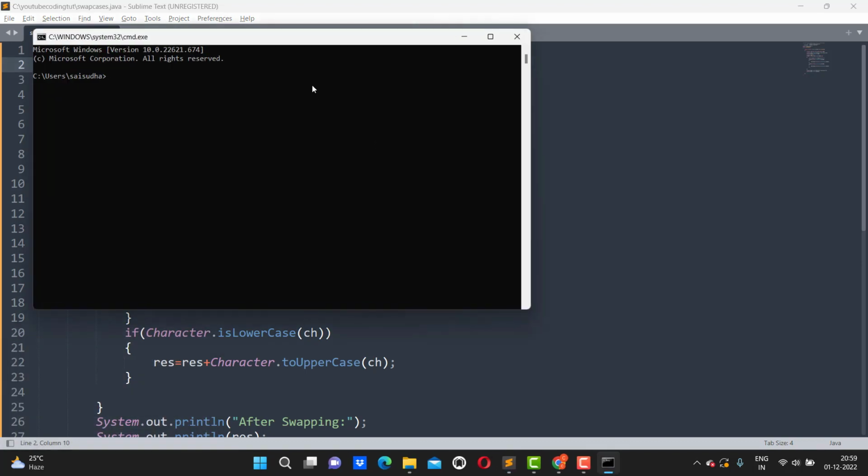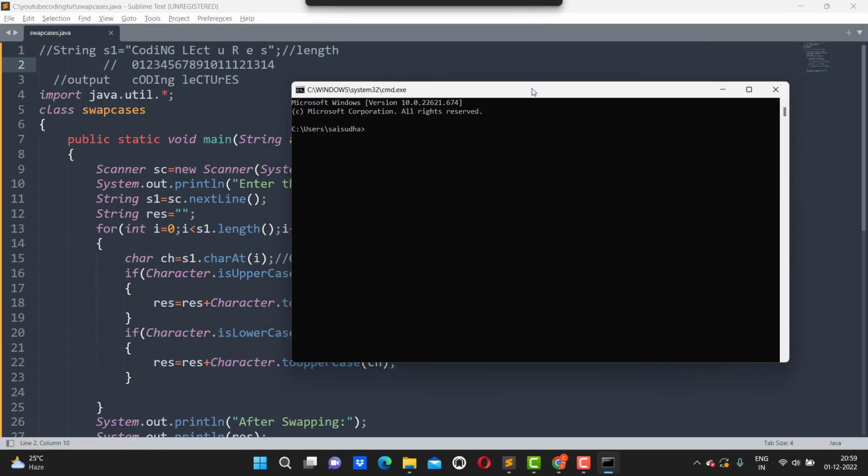Now let's save this program and then open command prompt. cd slash folder name, and then for compilation javac SwapCases.java. So now let's run the program, java SwapCases.